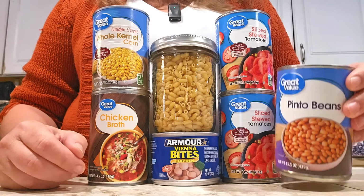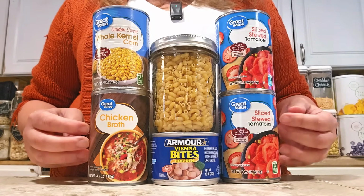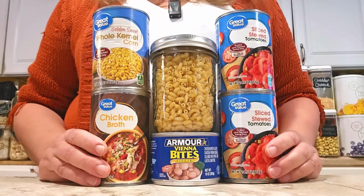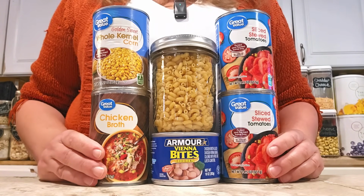I'm keeping mine simple without the beans this time because I have some family members who aren't a big fan of beans. And to me, it doesn't really seem to go with the dish. But back in the Great Depression, a lot of the focus was just on nutrition and calories and filling people's bellies, and sometimes flavor and cohesiveness of a dish went to the wayside.